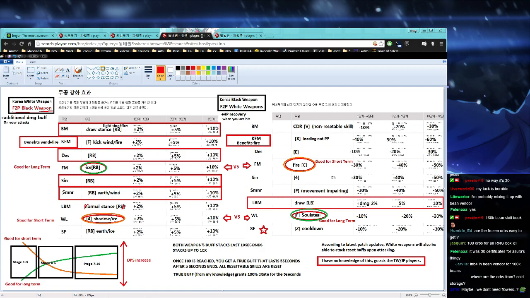Yes, orbs are from frozen warehouse. Orbs are from warehouse.